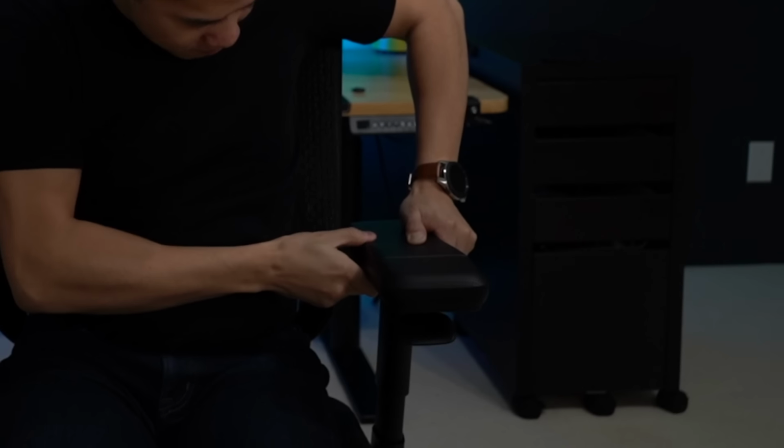And to adjust the height of the armrest, all you gotta do is pull them up. And when they're at the very top, this is where it resets, so you can push them down to adjust it again. But I just find this to be very, very annoying because you can't set it to exactly what you want all the time. So when I was using it, I had to adjust it with my arm here like this so I can control what level it's at. But sometimes it's not at the same level, and I have to be very careful and try to move this only one, but it kind of moved two, and I'm like, I just have to do it all over again.